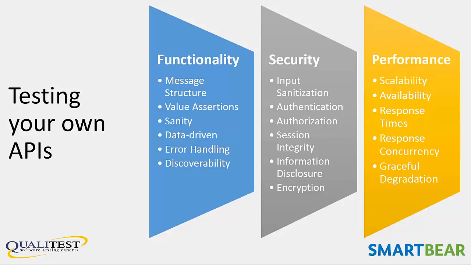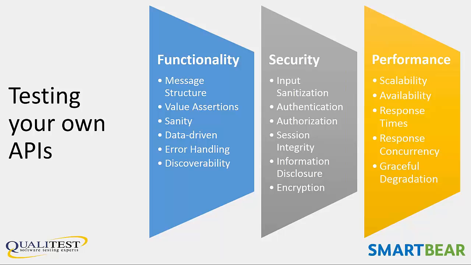Well, naturally, your APIs are a service offering. You need to make sure that functionally they do everything that any of your other service offerings do. You need to know that people know how to use them, that the messages are clearly defined and easy to understand. You need to ensure that when your API is given the correct information, you handle the correct responses, you give the correct replies to your users. You need to check that if your API has got multiple related calls, they all work together. You basically need to check the sanity of your API.